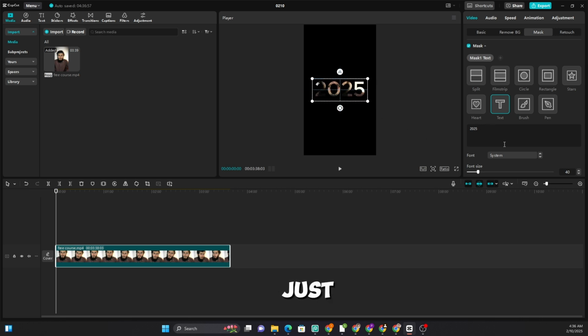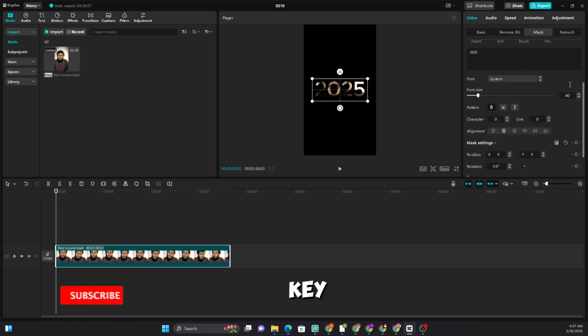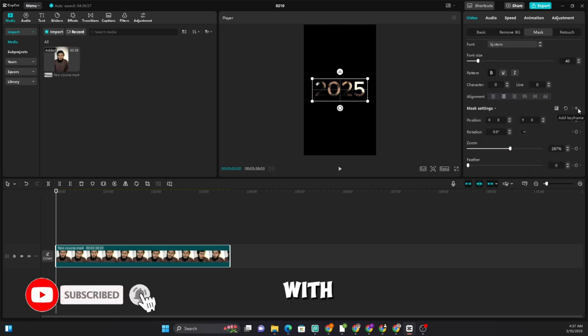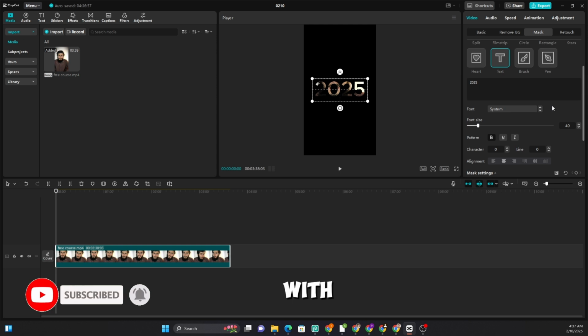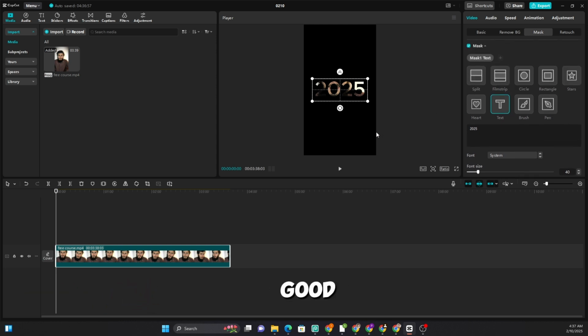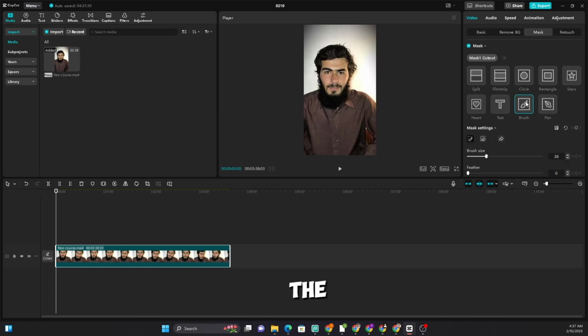Okay. So I will just do it with keyframing. You can see you can do it with keyframing as well. Everything with keyframing. So it is a really good new feature, which is like what we would make in Premiere Pro, a really big scene with this. First we would add text and export it, and after that we would use the blending modes or remove the key like that. So it's really easy in CapCut now. Okay, the first feature, and the second one is the brush one.